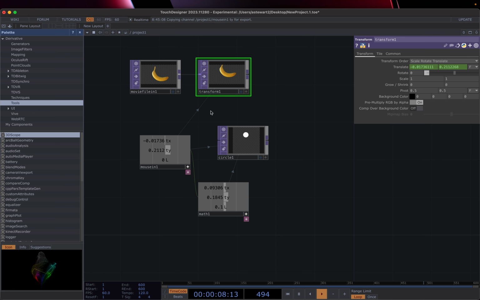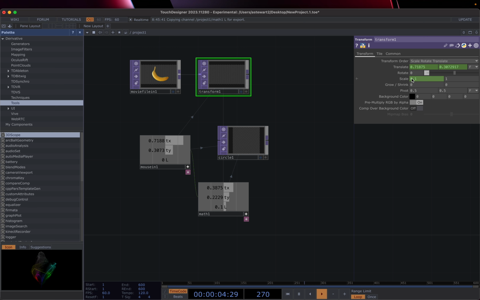And if I want to scale this banana, I can come down here to the math operator, right? Because this one would either turn it off or on, basically. It'd be either visible or invisible. This one, though, is going to make it either small or large. Our scale is currently 1, so this might actually be problematic. Well, let's just do it. We're going to have a really tiny banana. So I'm going to drop that there and say export chop.